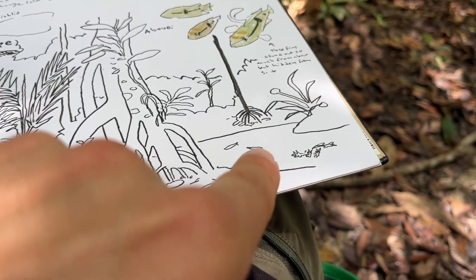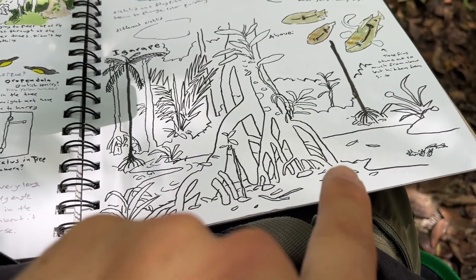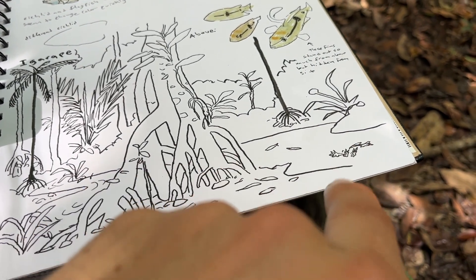I just did something really dangerous — I started adding stuff to my landscape drawing that I don't actually see, things from my imagination that I wanted to include. That's always tricky, and in this case I messed up. It looks really bad and really fake. So what I'm going to do is use words and arrow pointers to turn it into a diagram and make it look better. I tried to add some aquatic plants and the whole fish section looks pretty fake, so I'll add words and arrows using gray ink to add important information.